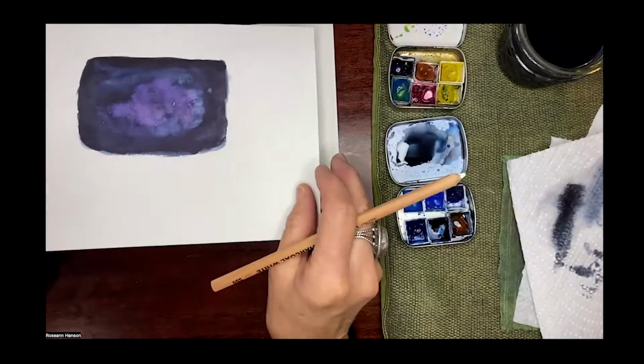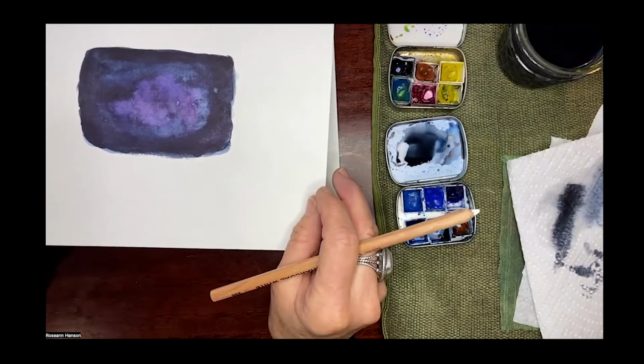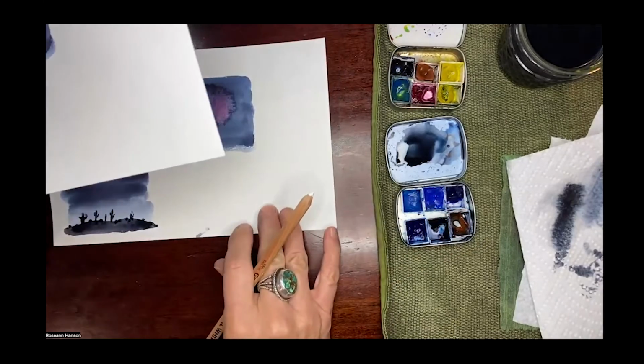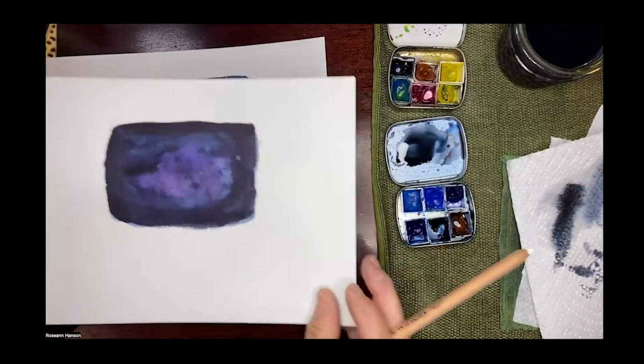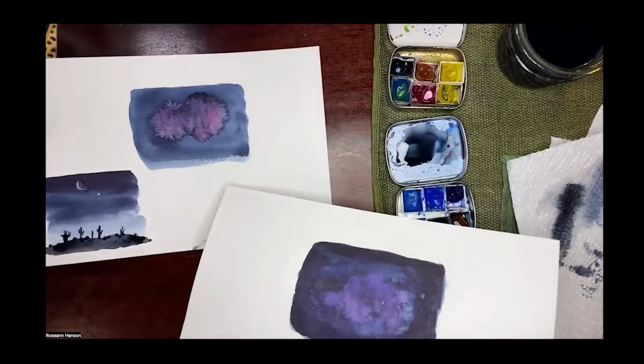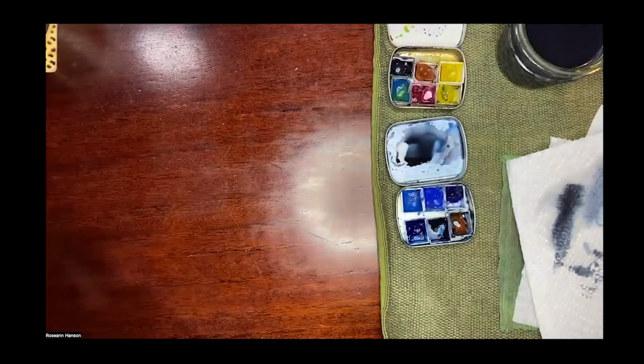Right, yeah, so this is going to be a fun one. I'll have to find a good constellation or nebula to do with that one, because it did come out well. And then you could cut it out and paste it in your main journal. And that's just a really easy, fun way to do that.